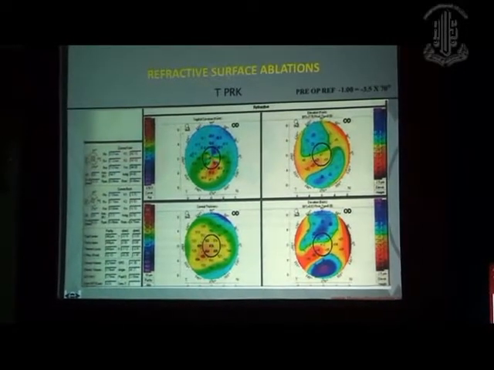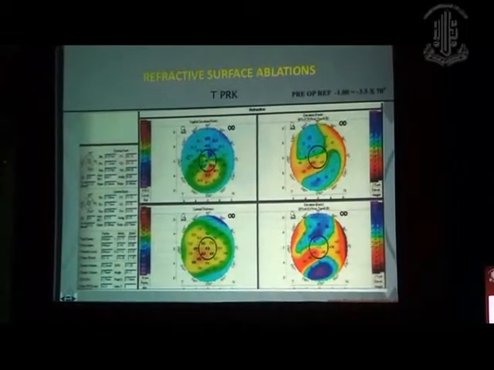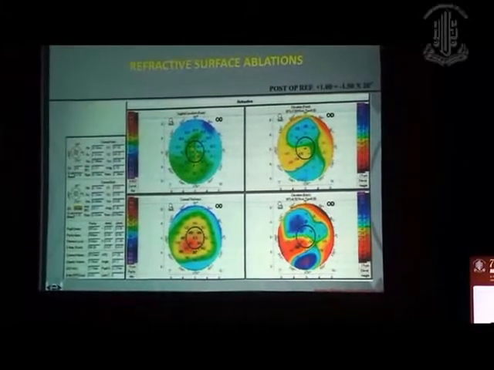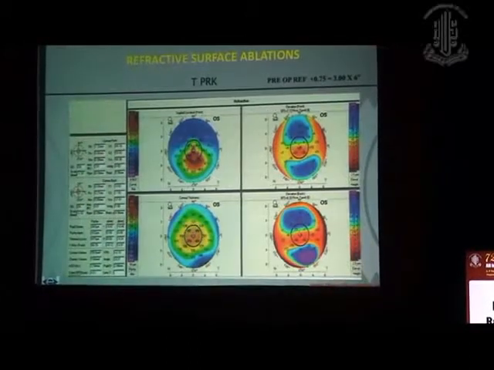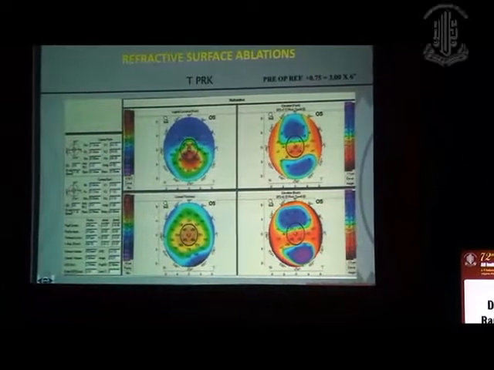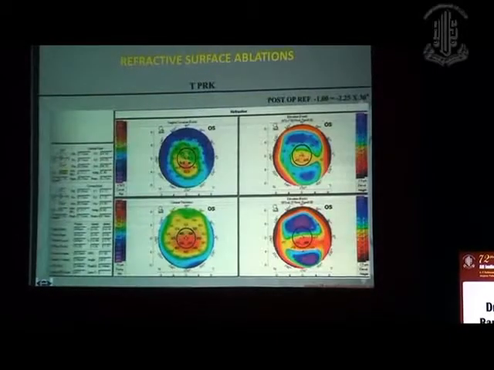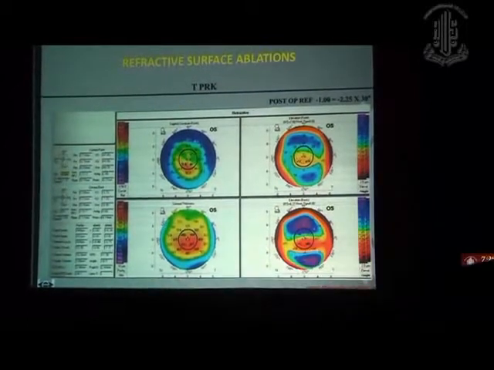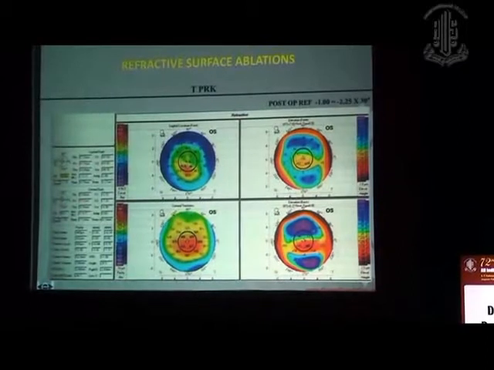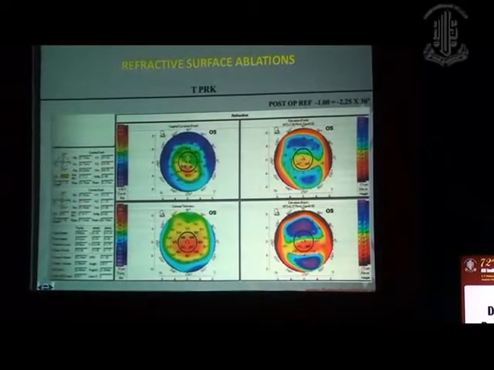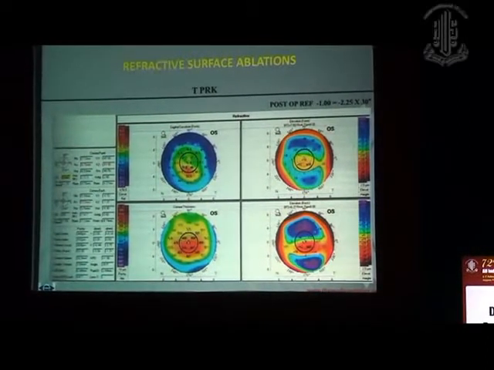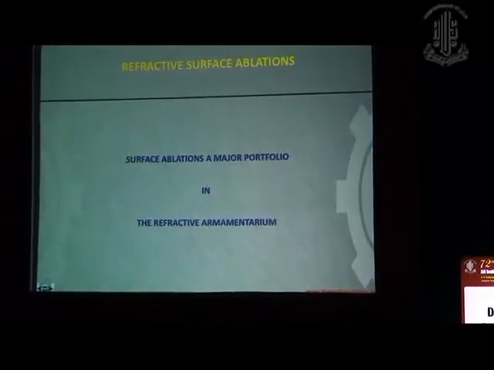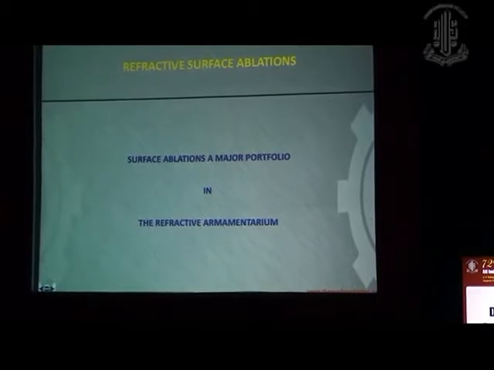Again, these are another two examples of a topo-guided PRK, wherein you can see this was a decentered cone, which was regularized, and you have a more centered cone on the sagittal curvature map. Again, another very significantly decentered cone in this eye, on the sagittal curvature map, wherein all we've done in these eyes is not play around with the asphericity, the Q value, but correct the refractive correction just about 30 to 40 micron and regularize the cornea and improve the quality of the vision.